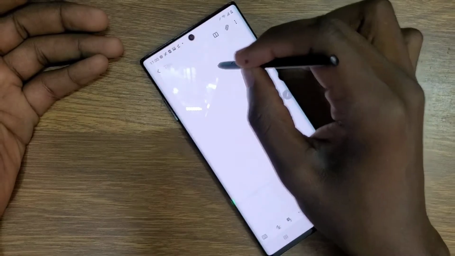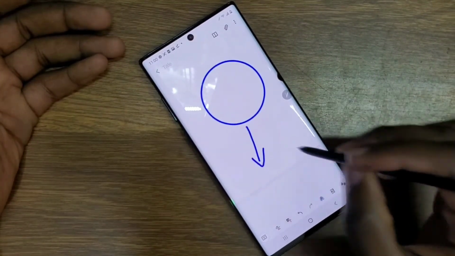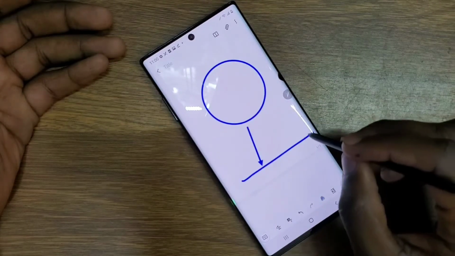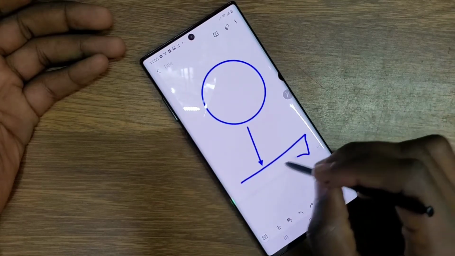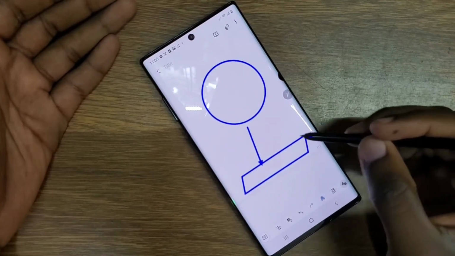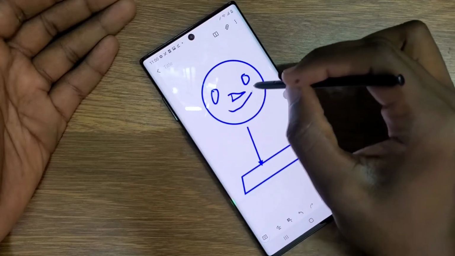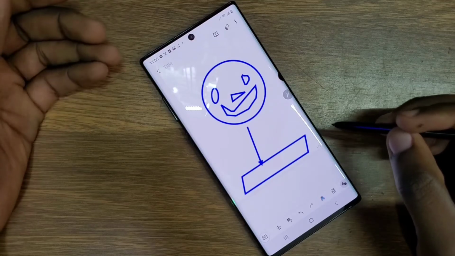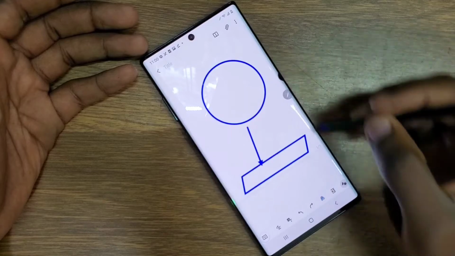And this works for maybe artists, you're trying to make your work very neat. So all you do, you draw any shape or any letter, it will do a very good job to auto correct that shape to a very neat shape. So you can make any shape and it will do a very good job. Sometimes it messes up at some time, but it does a good job to autocorrect the shape.